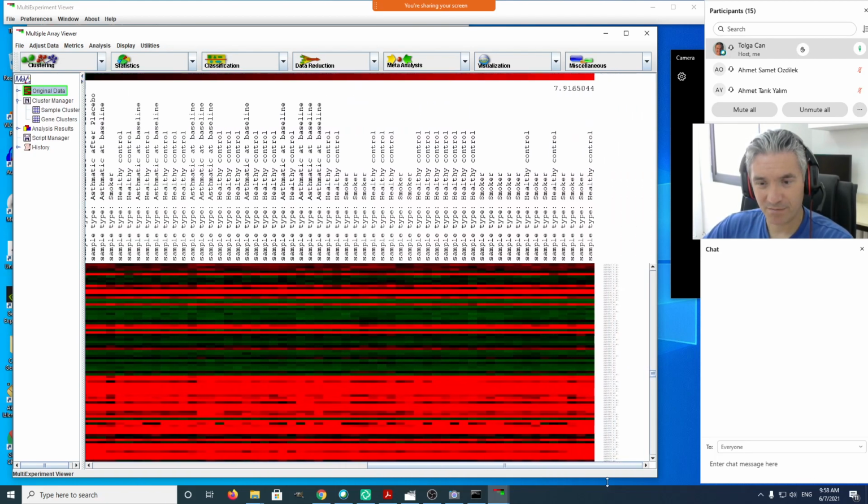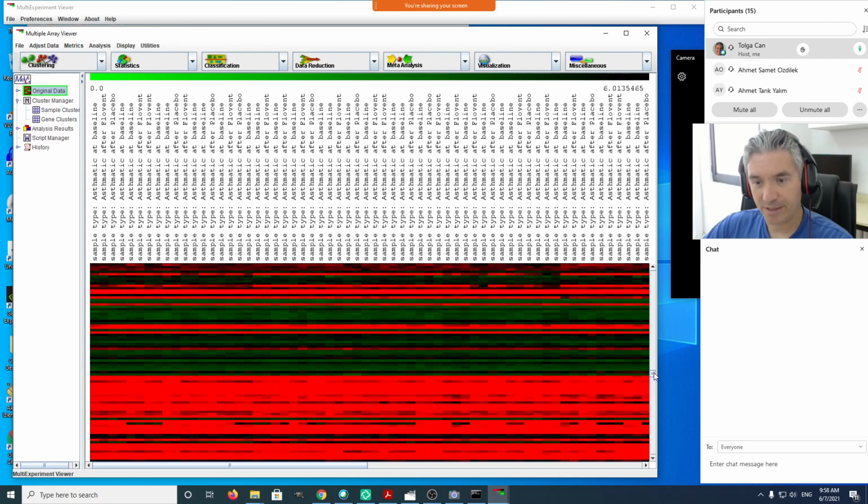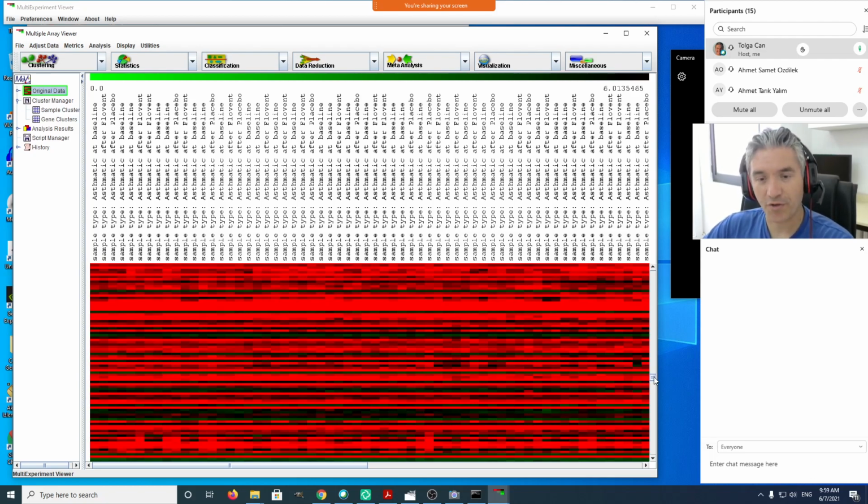So all the green ones here are probably not expressed that much, and all the red ones are expressed throughout the samples, but we are looking for differential expression. What is different between, for example, taking fluolant and baseline? So what is the effect of fluolant?